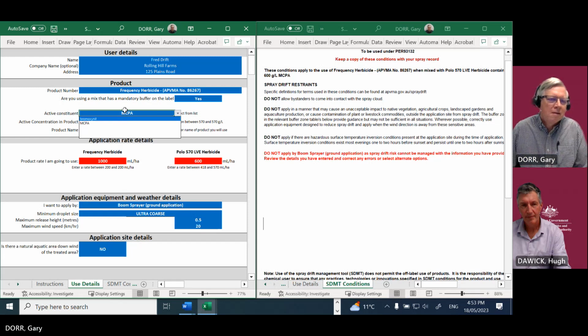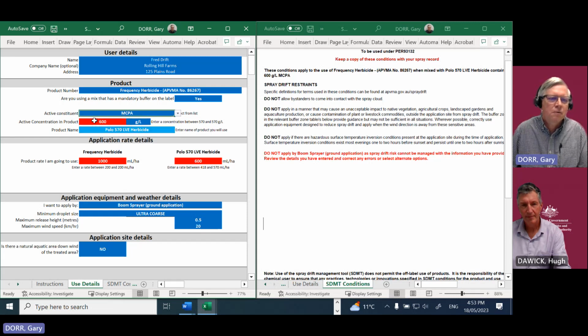On the frequency label, it has an option that you can mix bromoxynil or MCPA. In this case, we will go with MCPA, and the label indicates that the MCPA concentration is only at 570 grams per litre. So you'll see that that's coloured red, which means it's not a valid entry and there's no conditions.